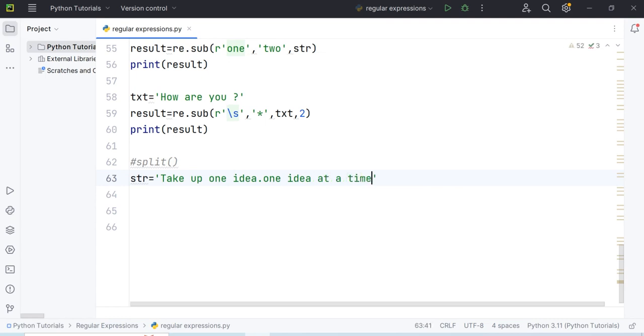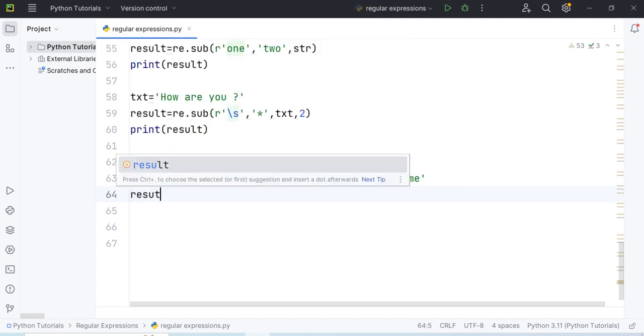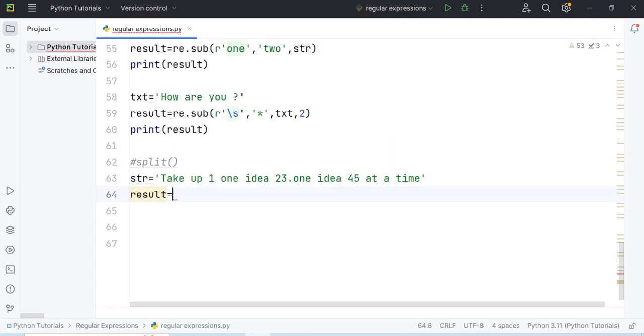So what I'm going to do is simply insert some numbers here. Let's say after take up, I would say 1, 2, 3, and 4, 5. So I've inserted some digits, and what I want is to split at the point where my digits are inserted.